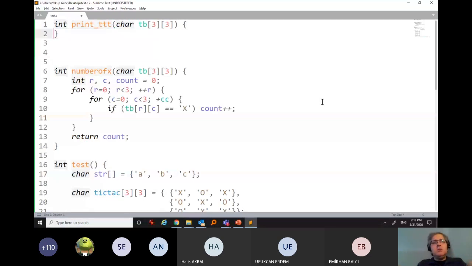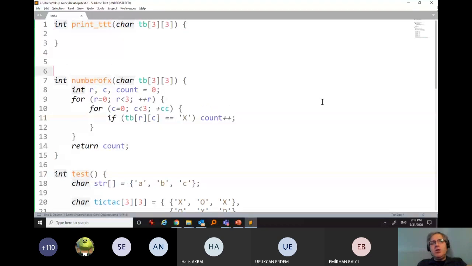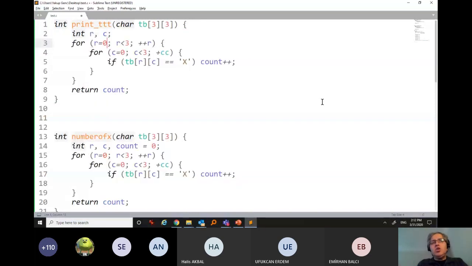How do I print it? It's very similar, right? I need to print each row one at a time, and for each row I will have three columns to print. So this is each row, then this is each column, and I want to just print it.